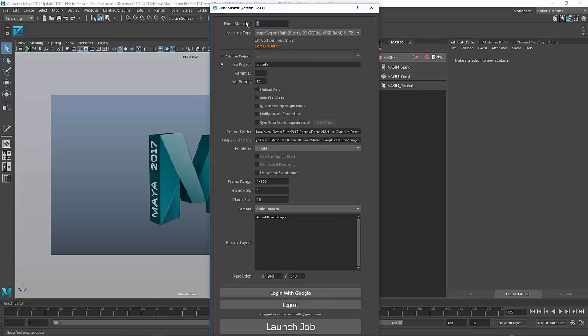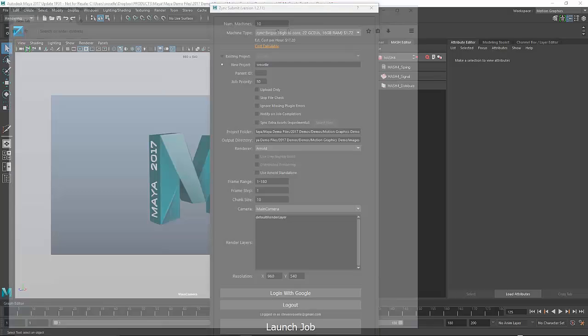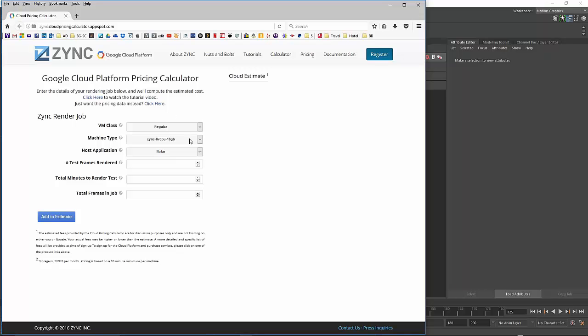Basically you define the number of machines. You can say, I want to render on 10 machines, and I want to render on the most basic hardware, which is 8 cores and 16 gigs of RAM. But you can also go all the way up to something like 32 cores and 64 gigs of RAM, and the price will vary depending on the CPU power that you choose. You can use as many machines as you want. I could do 5 or I could do 100. And then there's a cost calculator that links you to the website and helps you calculate how much it's going to cost to render a certain sequence.